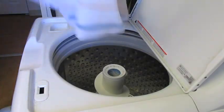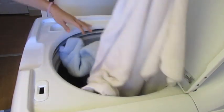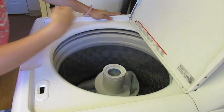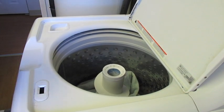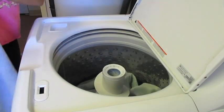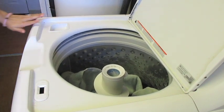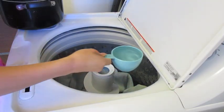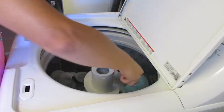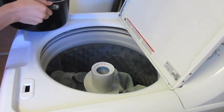So these aren't all of our towels. I don't like to do them all at once because obviously it won't work as well. So these are just 1/2 of our towels, and I'll be doing this again a little bit later on. You're gonna take your vinegar, you're just gonna pour that in all over. You're gonna take your boiling water.